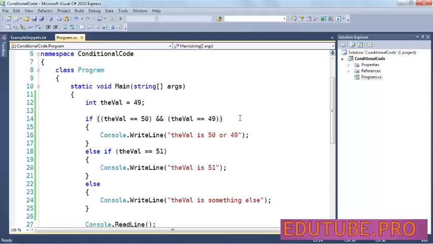So you can see here that we're using if statements to create tests for conditions in our code, and we can chain a whole bunch of these things together using if, and else. But if you find yourself running into a situation where you have a lot of different conditions to test for, using a whole bunch of ifs and else ifs gets really hard to read and really hard to manage. And there's a structure for doing that, which we'll take a look at in a little bit.